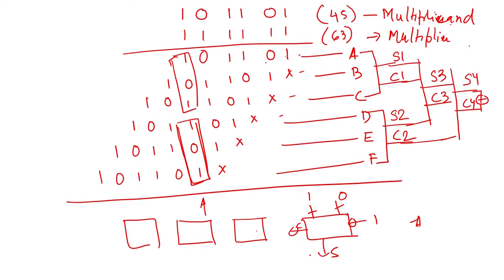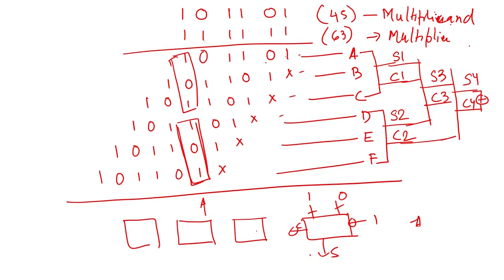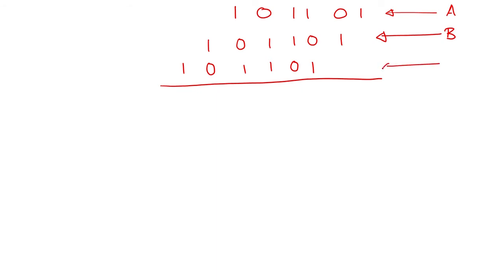So, this one I am elaborating here. Here we have 1 0 1 1 0 1 1 0. Let us say this is A. Then B is also the same thing, but shifted left, so this will be 1 0 1 1 0 1. This will be B. Then C will be 1 0 1 1 0 1. So, this will be C.